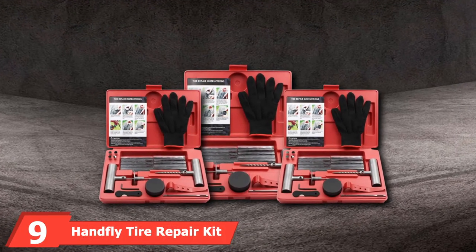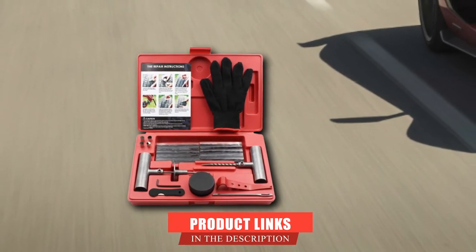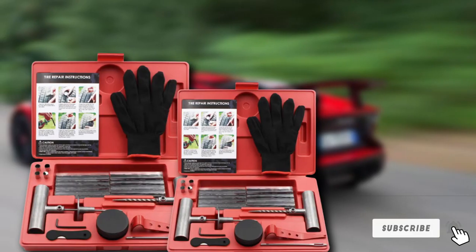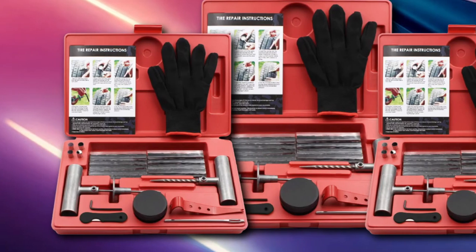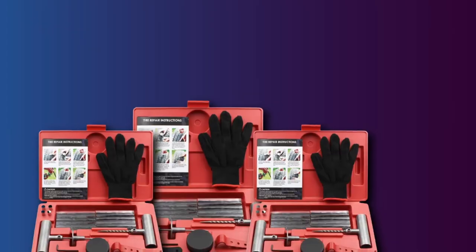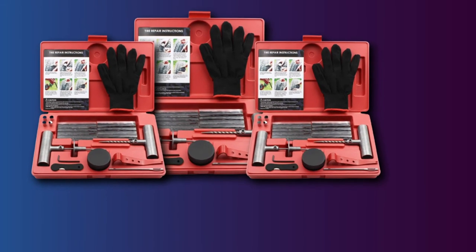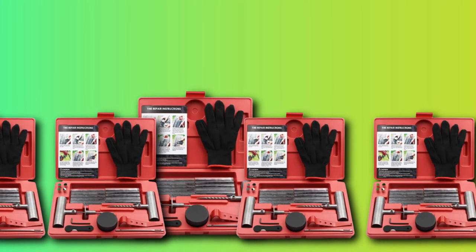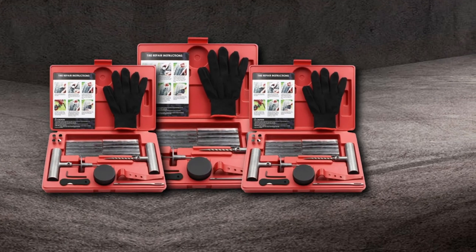Next at number nine, we have the Hand Fly Tire Repair Kit. This patch kit strictly complies with top production standards. The sturdy T-handle is made of heavy steel, providing greater turning power and a great feel in your hand. A detailed instruction is included to ensure anyone can repair their flat tire in the right and quick way. The kit is organized in a compact carry bag, ideal for roadside emergencies. It contains a Zinc Alloy T-handle insert tool, T-handle spiral probe tool, 20 self-vulcanization plugs, L-type hex tool, glue, knife, blow mold case, small crowbar, spare needle, manual, gloves, and four hex flat caps. It also includes a pencil gauge to measure and maintain air pressure after repair to ensure driving safety.